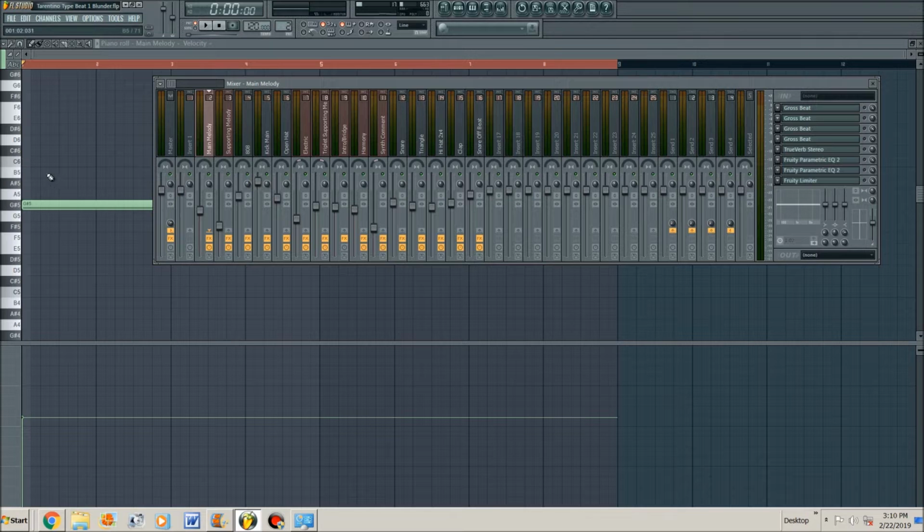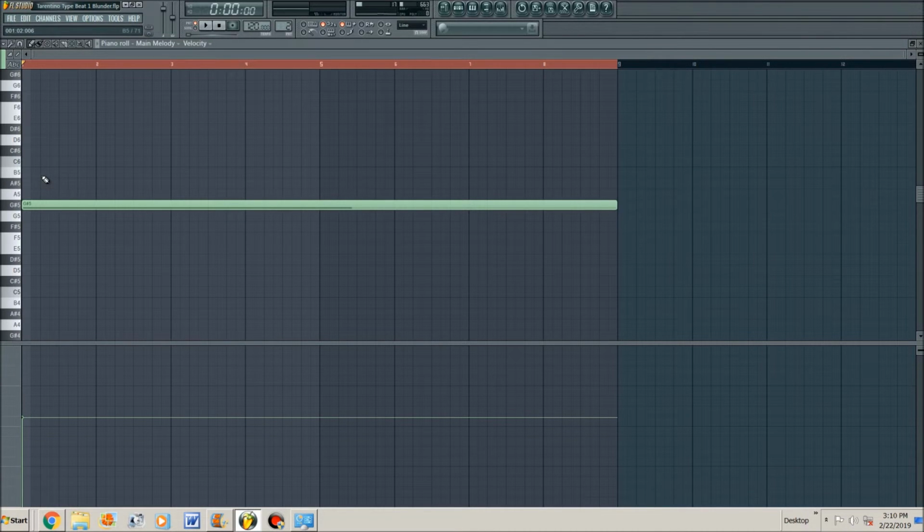Going back to the sequencer, the first thing to note is what this sequencer is doing. It is creating a sequence, a groove, and it's actually in the key of E flat major, not A flat major, as this would suggest. I'll break that down in just a second. But for the key of E flat major, let's go over the scale really quick so we know what we're dealing with. You've got E flat, F, G, A flat, B flat, C natural, D natural, and then here's your octave. This groove is in E flat. You're probably wondering, well, we hear the A flat bass note over and over again.